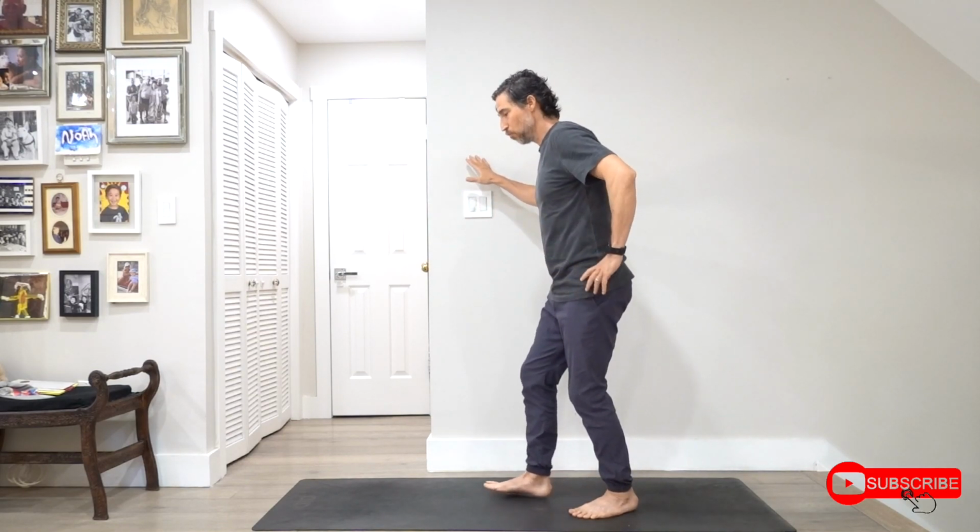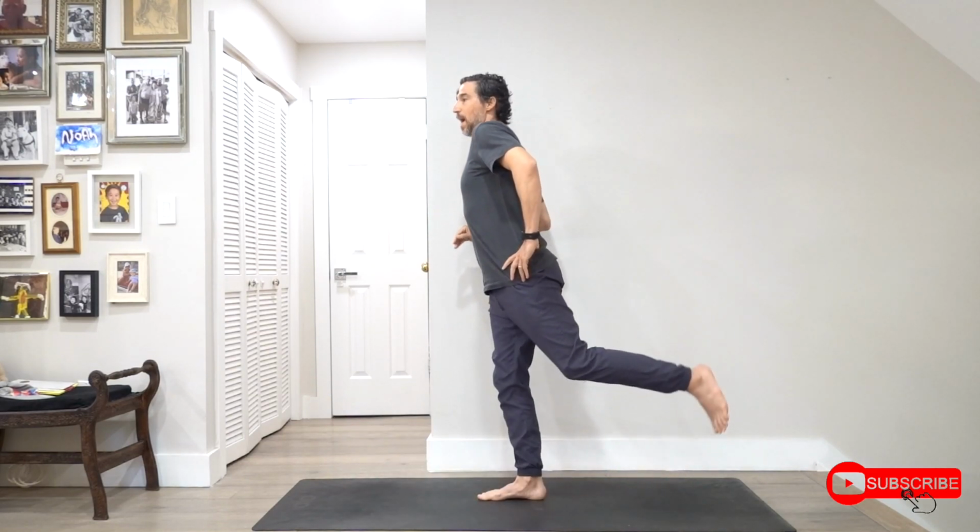So you don't really need, at some point I'm going to use a wall, and you could even use the corner of a doorway if you don't have a full wall. But how we're going to start is moving the lower body. So the more we move our legs, the better your spine will move in space. So I'm lightly bringing my leg forward and back.